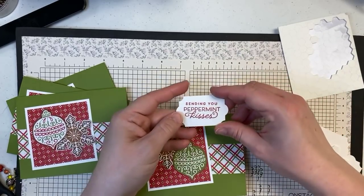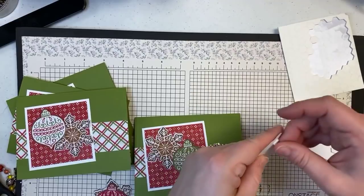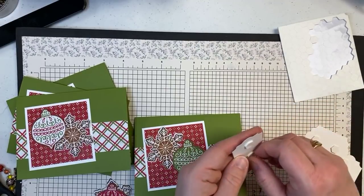That is really crooked. Oh my gosh, what was I thinking? I'm going to redo that one.